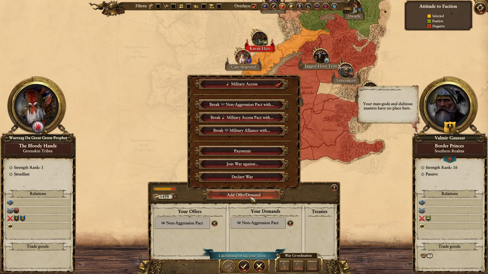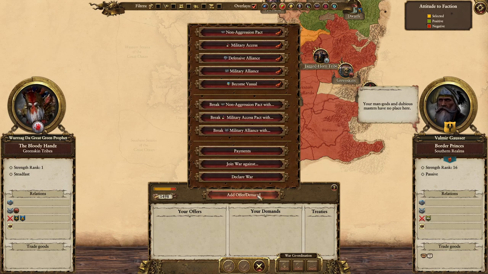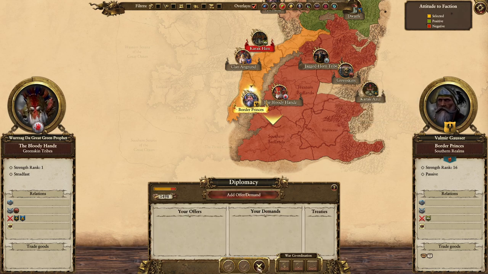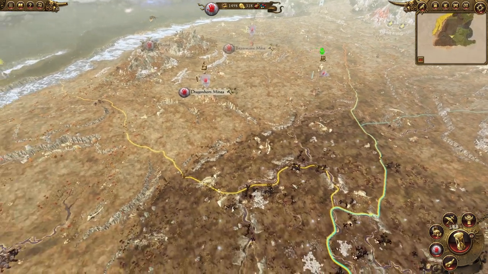Chances low. And I could give them some cash. If I do that, it's still low, so yeah. That's fine. Eventually I might turn my attention to them, but I really should focus on the dwarves. I also have to deal with the greenskins at some point.